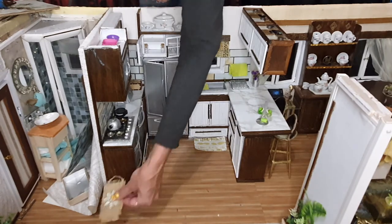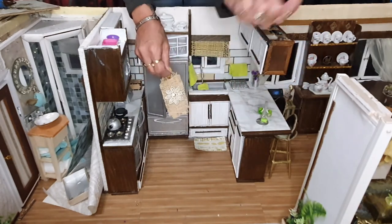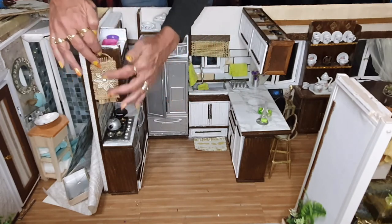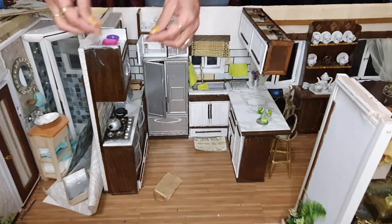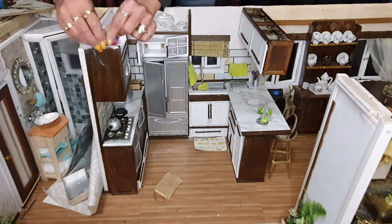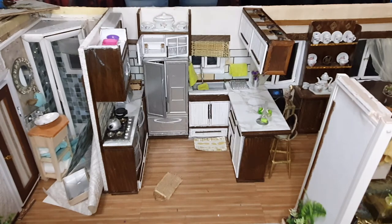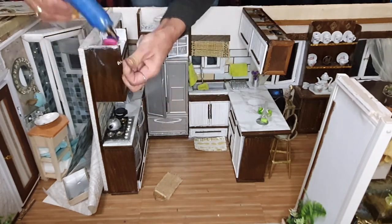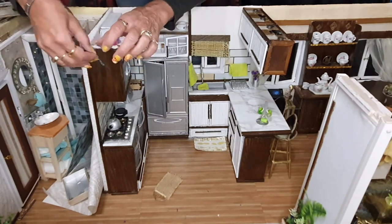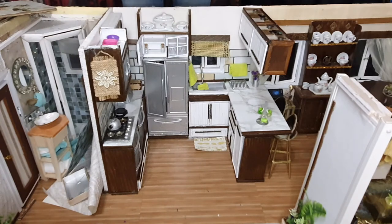And this is just a little art I made for this wall here. I will put the link up top here to show you the tutorial of how I made this little art. I'm just going to use some more. This is for an earring. I worked out how I'm going to do it. This here on top. Just going to bend it a bit more. And there's my little art against the wall.